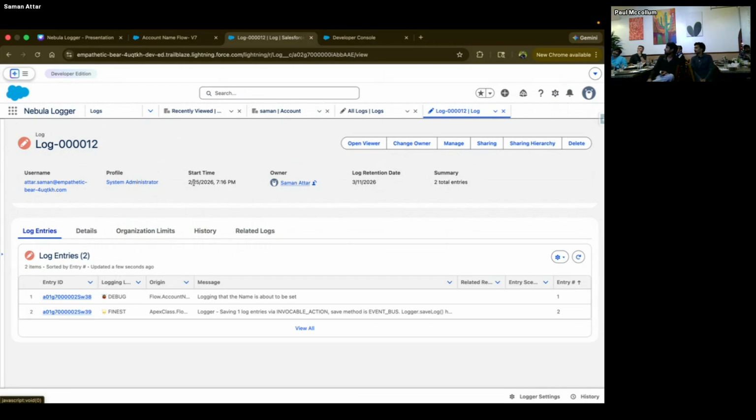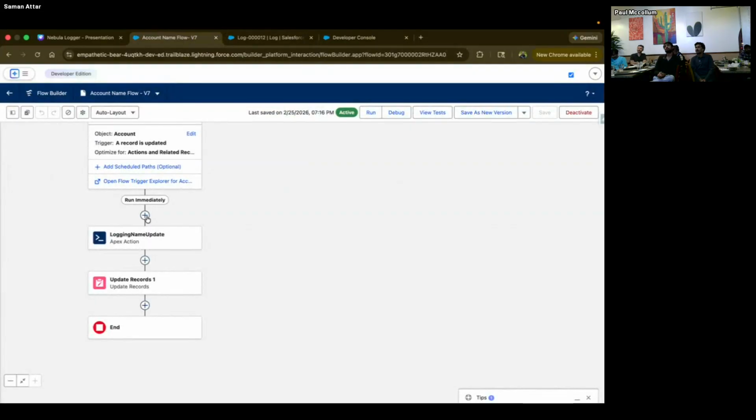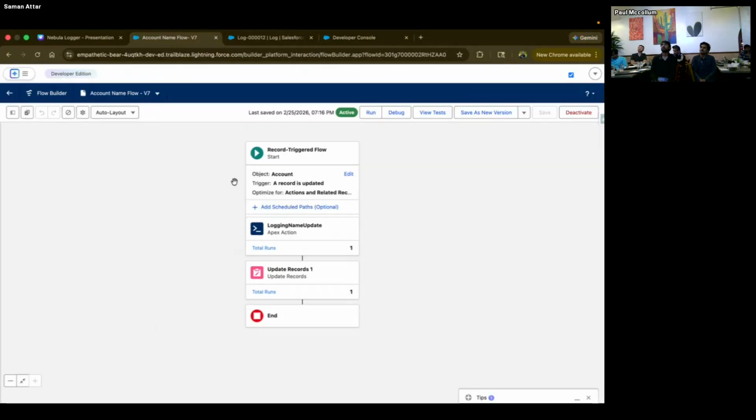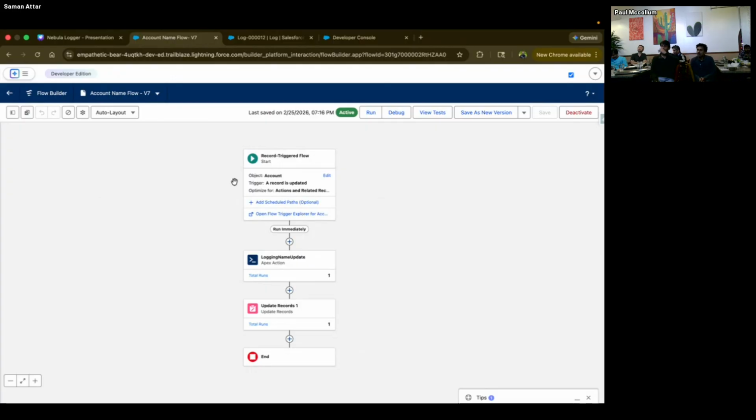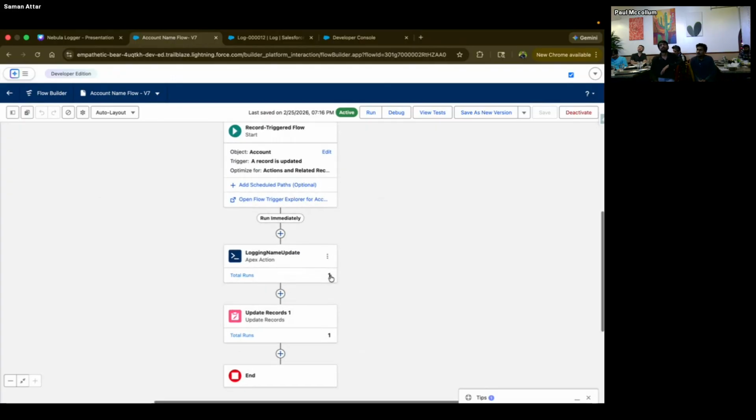Yeah. Would it be a bad idea to use this to log, almost, for lack of a better word, all your flows to figure out which ones aren't being used? I wouldn't do that. Instead, I don't know if you saw it here, but they recently came out with a new feature on Flow. I don't know if it's part of a certain license that you need, like Data Cloud or something, but you're able to see the total runs here now.